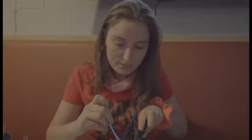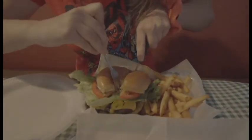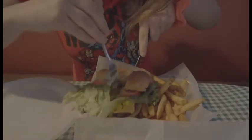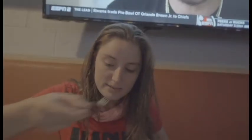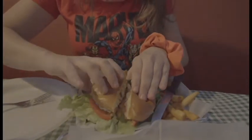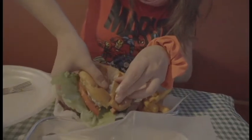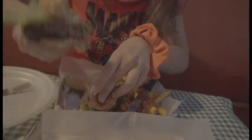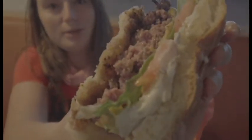We got the burger here — looks very good, got less tomato and no onion as you know. I'm going to cut it in half so I can get a good grip on it. Let's see if I can cut this sandwich — as we know, I'm not good with knives. It's not the restaurant's fault, it's just me as a person. Alright, look at this — look in the middle, see all that? Look at those fresh ingredients, it looks so good.